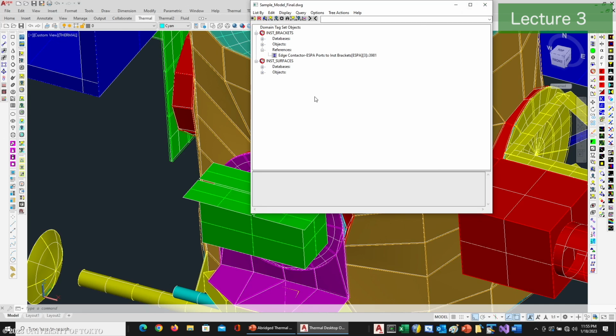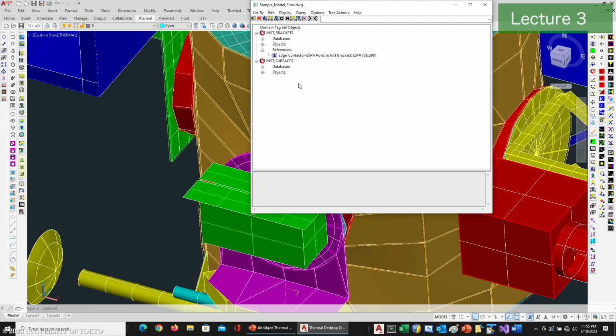So those are all the model checks you'd want to go through before you push go on the model, because you want to save the time and not find out the problems after you've run it. You want to find out the problems before you've run it. So it's definitely worth the time to go through with a fine-tooth comb and see, is everything as I expect it to be, before you spend the time to calculate all the ray trace and then find, oh, wait, I forgot to put the right property on this side.